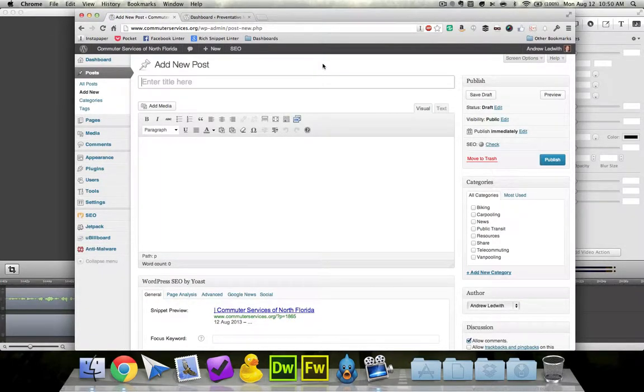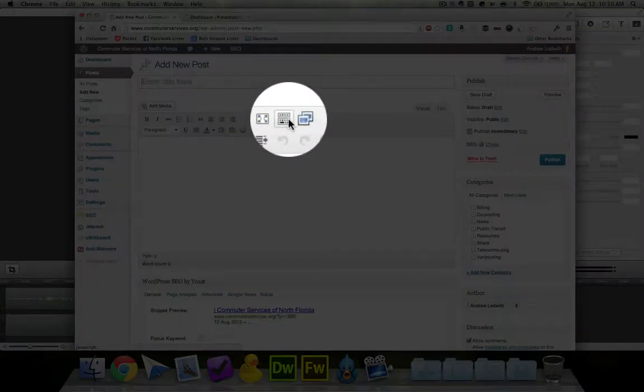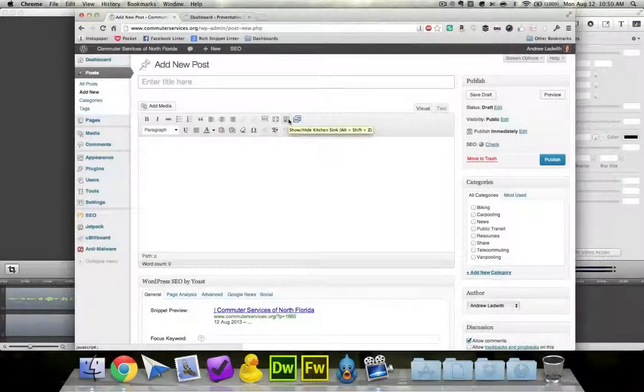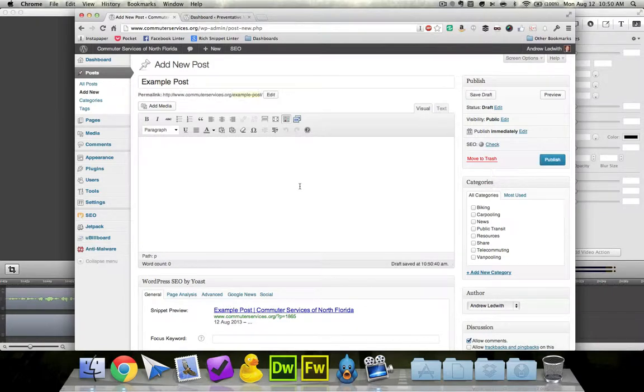Now you'll see this looks an awful lot like a Microsoft Word document, that there's actually the same kind of visual editor here. Now if you only see one line of editing tools, it's because you need to toggle what they call the kitchen sink, the show hide button here, to give you that second bar if you want a few additional options. But here's the new post menu. So let's just put together something really quick. I've got some text on my clipboard here that I'll just paste in.